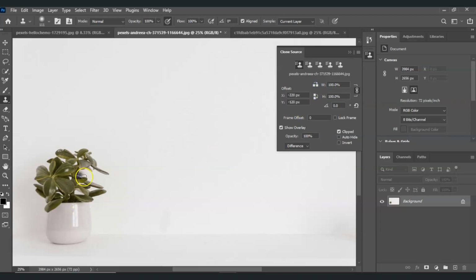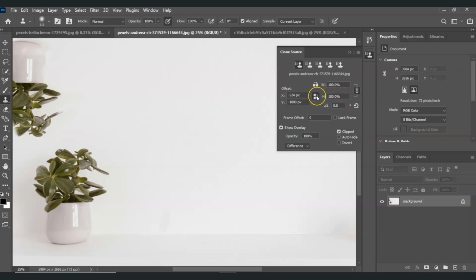Okay, so same thing. Now let's make this plant upside down by using the stamp tool. To do that, you just have to click flip vertical. So once you click it, copy this plant once again. To do that, you just have to hold Alt and then left click on the plant, on the part you want to copy first. And after that, you just have to stop holding Alt and then paint it anywhere. So for example, I want to put it here on top. And that's how it goes. So I just want to show you the use of flip vertical and flip horizontal.